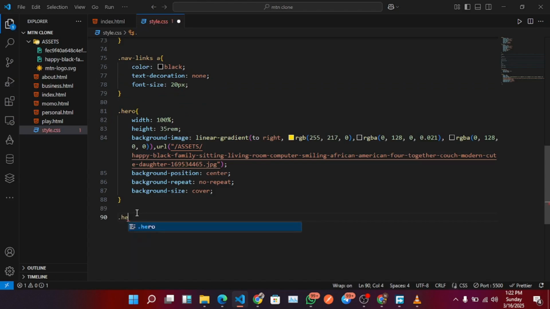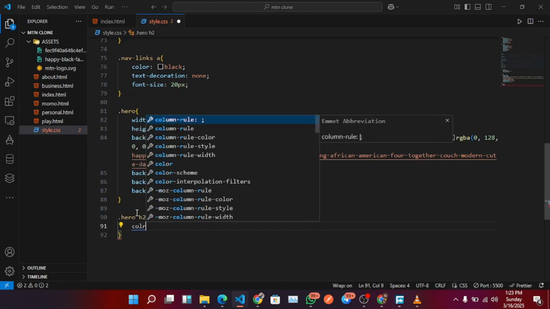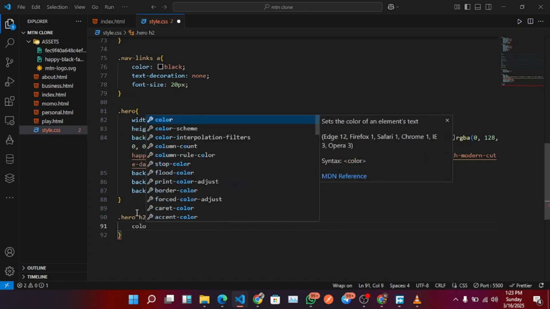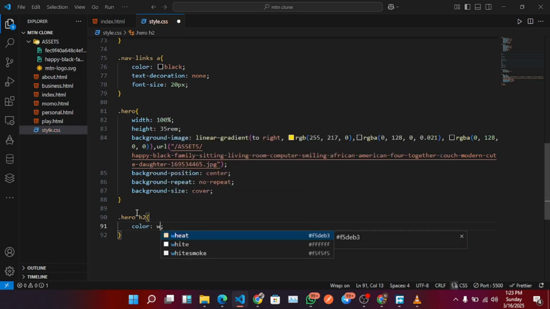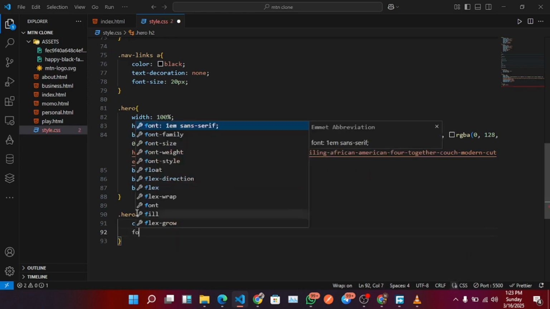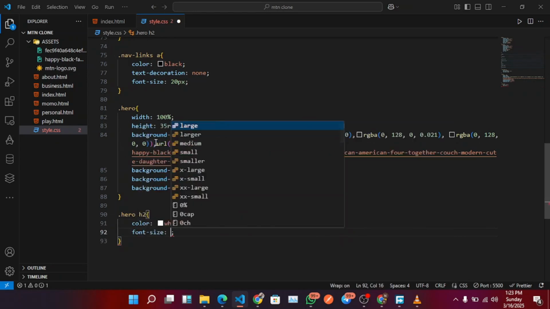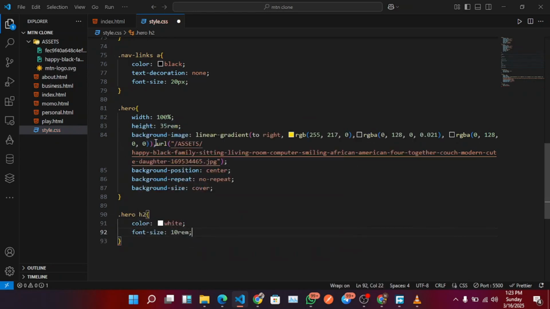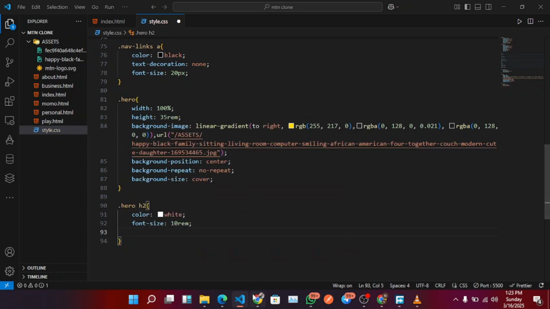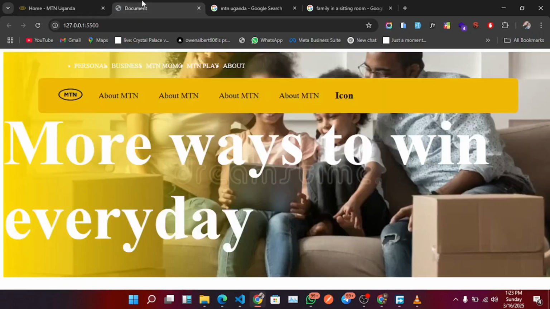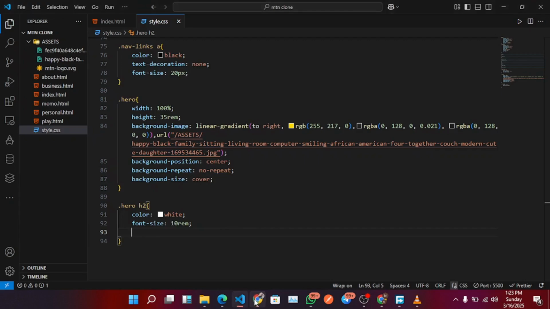So targeting the hero and the H2, we have a color of white. Font size about 10 rem. Let's see what we have. Okay, too big. Can say about 20 pixels.